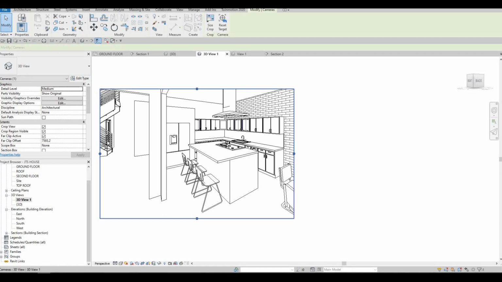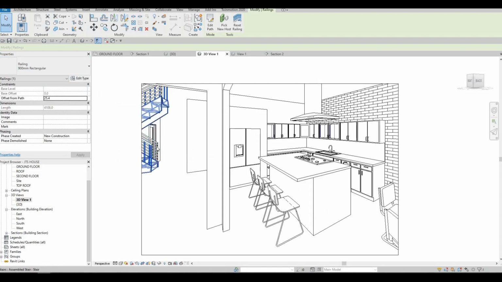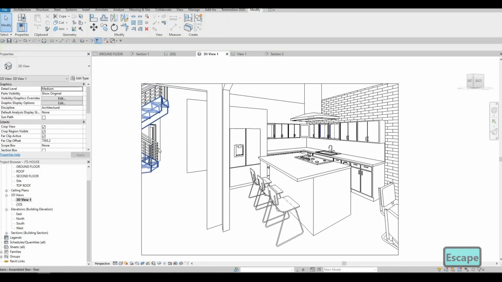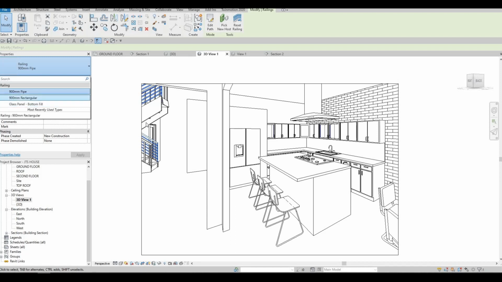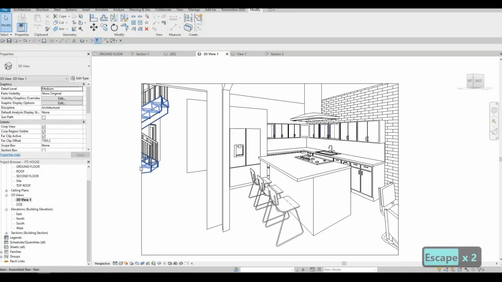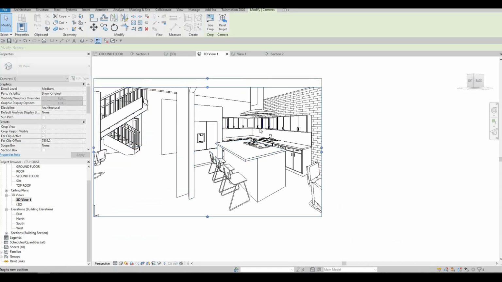So that looks fine. We need to change this pipe to a regular. So this is the railing for the stairs. I just want to change that as well because I'm already seeing it and I don't like too much piping.